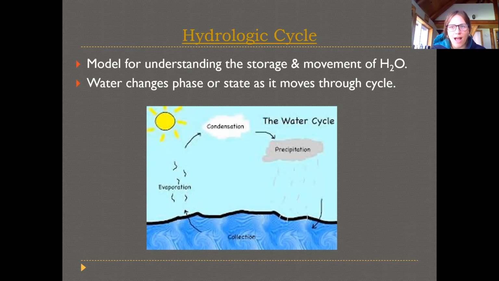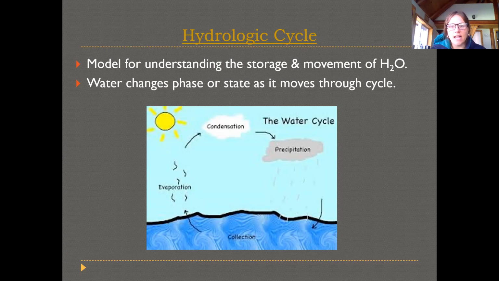A pretty simplified model for water is the simple cycle that shows precipitation, the movement of water from the air down to the ground as rain or snow or sleet or hail, and then evaporation, the movement of water from a water form either on the ground in a lake or river, or from the soil surface, or from a plant, from an animal, into the atmosphere. And then condensation, the transformation of water from a vapor phase, from a gas phase, back into a water phase to form little tiny water droplets that form things like clouds in the atmosphere.